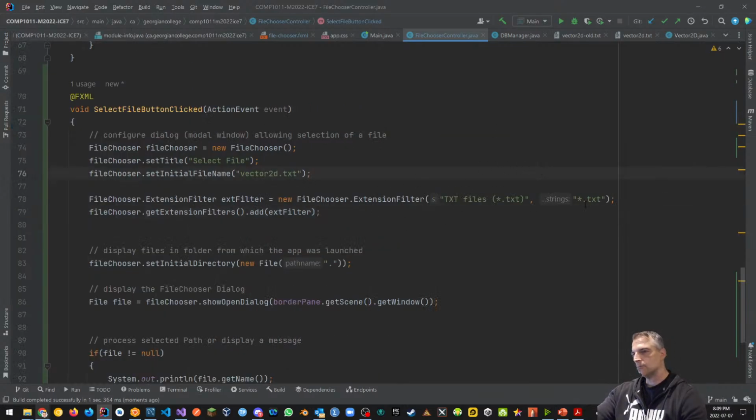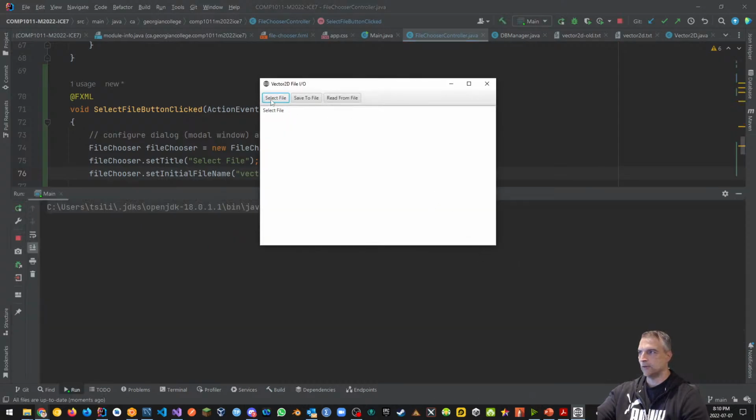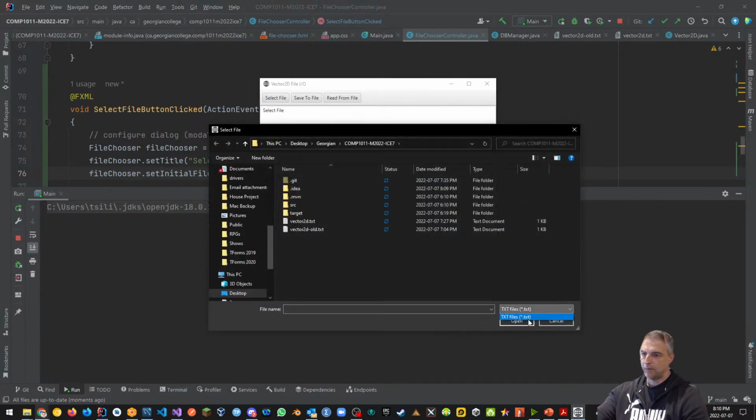We can also have other kinds of files. So for example, remember that is one. Well, we can have multiple. We don't have to just have this one. We can have all files. We can select. Remember, it's a pull down. So if I was to run this thing again, right, it's just like in here. What we want to do is if I click select filter, then I want to be able to select all. I want to look at all files. Or there might be another filter in here as well, okay?